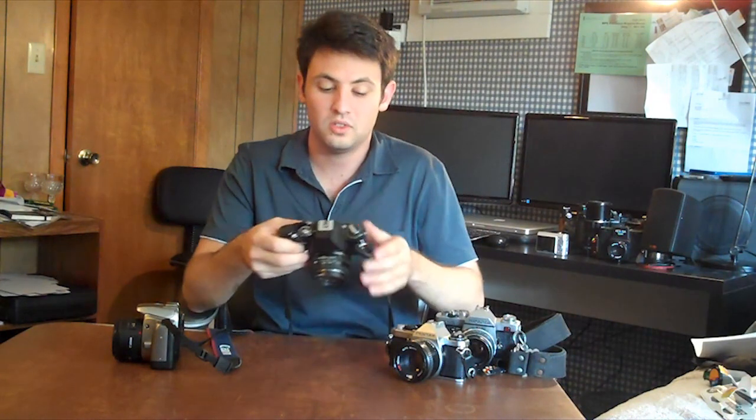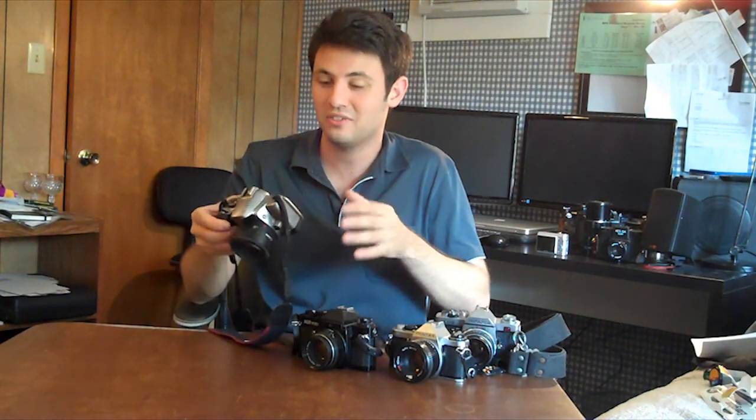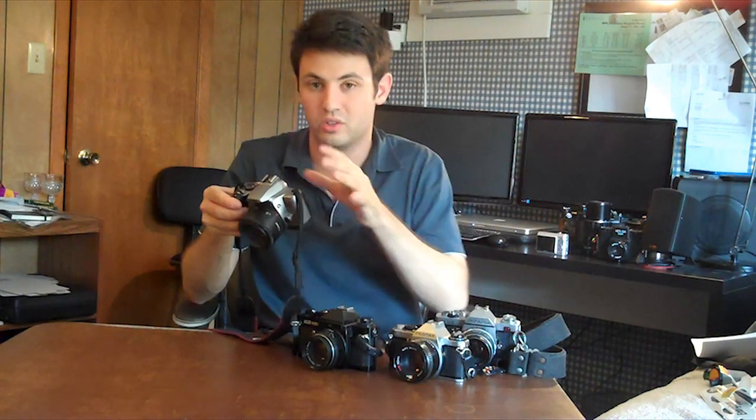One of the strengths of the old cameras is their viewfinder, and this is a pretty big one. They generally come with a 0.86 to 0.9 magnification and a clear focusing mechanism like a cat's eye. The new cameras, however, have about 0.7 magnification and no focusing mechanism, so it's really just up to your eye looking through this tiny screen to see whether you've got something in focus or not.